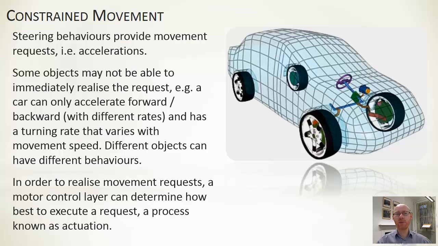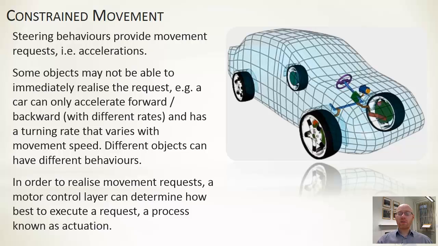So for example, vehicles, things like cars, can only accelerate in the direction in which their wheels are pointing, so they have a forward acceleration only. If they have a backwards acceleration, the magnitude of these accelerations will change. They can't move sideways of their own accord. Equally, cars will have a maximum turning rate at which the wheels can change. So the motion is constrained by the physical device. And it's nice within things like racing car games that we take that into account if we're using our steering algorithms.